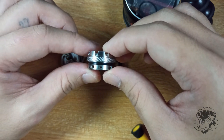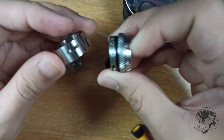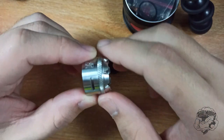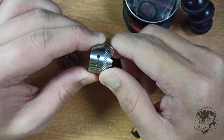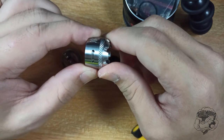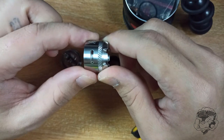Ito yung pinakamaliit. Then, balik tayo sa Cyclops. Alright? So, kapag tinwist nyo kasi to, for me, napakaganda ng mga airflow options nito. We have one. So, syempre, freely nyo siyang maimove, depende sa trip nyo. So, napakarami. So, hanggang sa pinakamaliit. Well, not really. Siguro, ito na yung pinakamaliit niya. Wait. Yan. So, yan yung pinakamaliit niya.